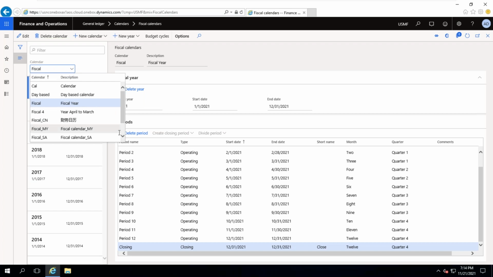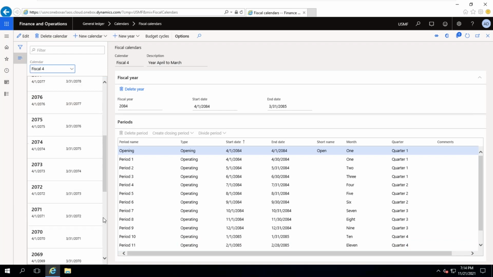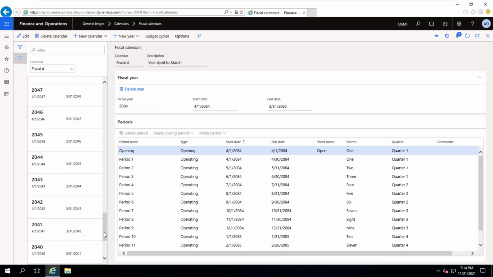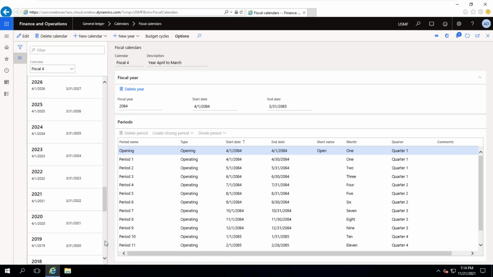Otherwise, one calendar I will show you. India based calendar. This one, April to March. Of course there are many calendars that were created. I don't know why it was created like this. Look at this one.